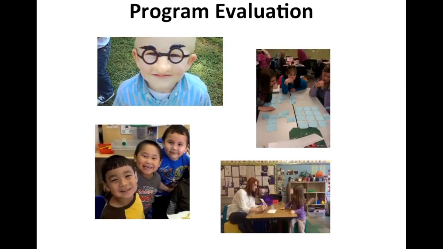So we look at the child's performance on key indicators. We might also look at the environment in which the child is receiving instruction to see if there is a quality environment in terms of the physical and social environment. We might look at how teams function. We might look at how instruction is delivered. We might look at how satisfied members of the community are with the program. More and more people might be looking at kindergarten readiness to determine the quality of programming. So this can become very complicated and takes a lot of skilled effort to engage in program evaluation that produces data that are trustworthy and that can be used to make decisions.